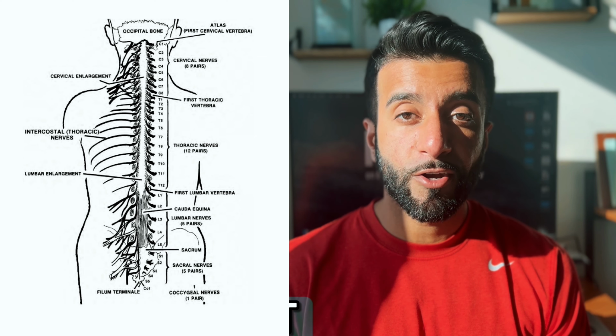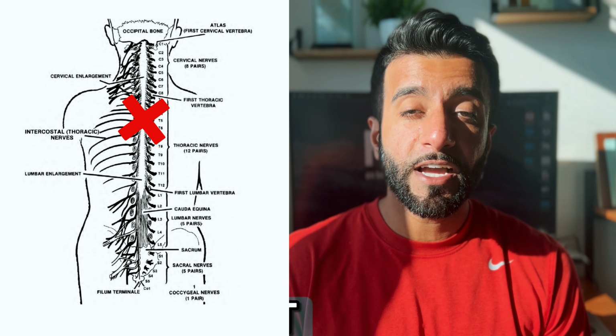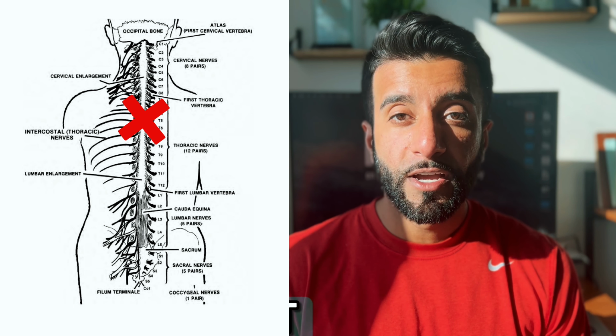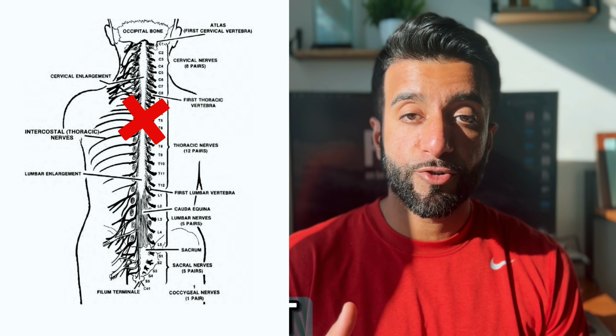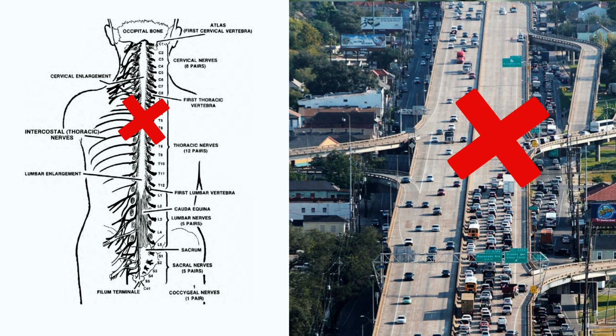All the neurons in the spinal cord carrying information to and from the spinal cord to the brain are known as upper motor neurons. Well, in a spinal cord injury, these upper motor neurons can no longer effectively take the highway lane to where they need to get to. The way I describe it to patients in the clinic is that there's either a traffic jam or the bridge is now separated and signals can't get over to the other side.